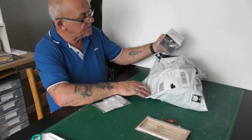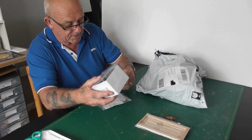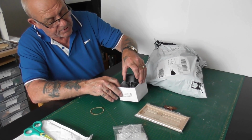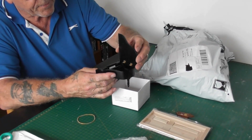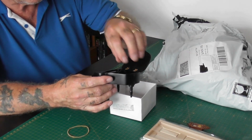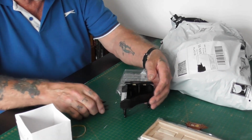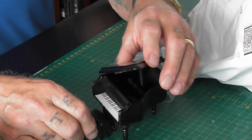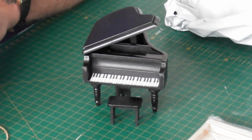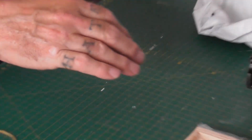Right, I've got a box here. What's in there? The top's come off it. Elastic. Oh yeah, this is for the Victorian house as well. Oh, it's got a little stool, and an arm too, to keep it up. Oh, that's good, isn't it? Fantastic, look at that. That is for the Victorian house as well. That's lovely, all fantastic stuff.